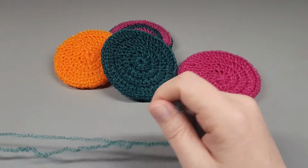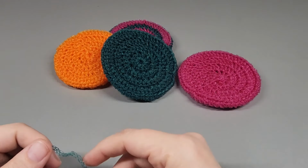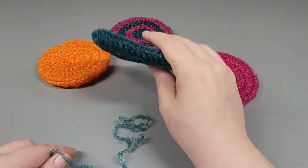You got it. Okay. Now you can definitely pair this with a cotton. I did not. Long story short, my cotton is in a tote in the bottom of a nightmare closet that I haven't had time to get to right now. So I did not do that. But I'd say that would probably be a lot easier than what we're going to be doing today. And you can also work this with 1 strand and then go down to a 4mm hook. It wouldn't be as sturdy as these are, but it would still get the job done.